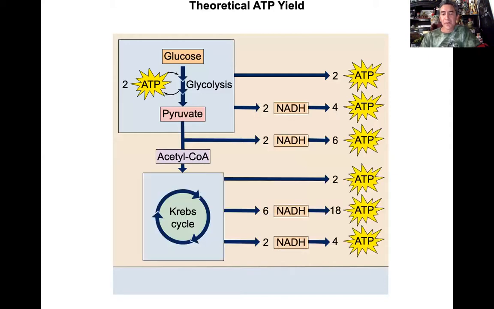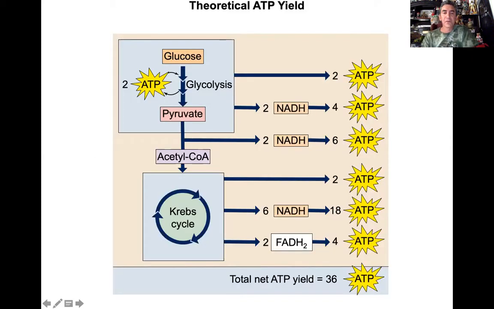So to summarize everything, we started with glucose. We make 2 direct ATP through substrate level phosphorylation. We generate then the 2 NADHs. This box is in the cytoplasm. This sort of separation indicates now we are in the mitochondria. So we start out with pyruvate oxidation, which gives us 2 NADHs. We go into the Krebs, where we have 2 direct ATP through substrate level phosphorylation.